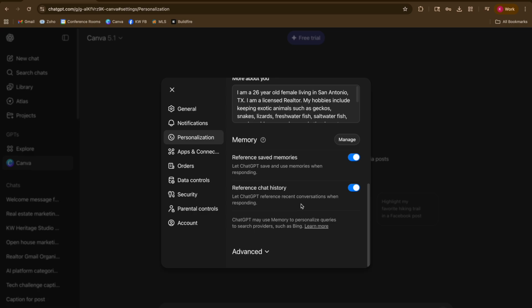And then down here, you can say how you want that to save. So I do want my chat to be able to look into other chats so that if it's pulling information from something else I've done, that is okay. You can turn that on or off. And same thing with memories. So you can tell ChatGPT to save something as a memory. And that way, when you're needing it again, if you need to reference that, it is saved inside of ChatGPT's memory, and ChatGPT can access that content again.